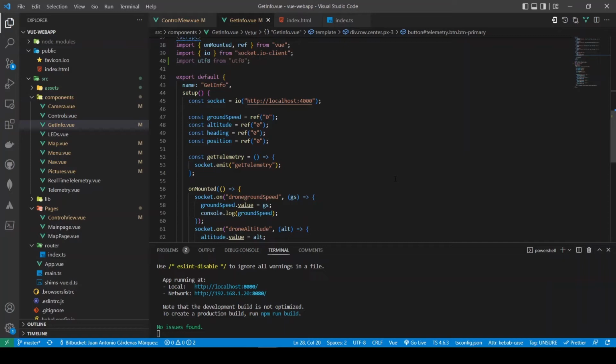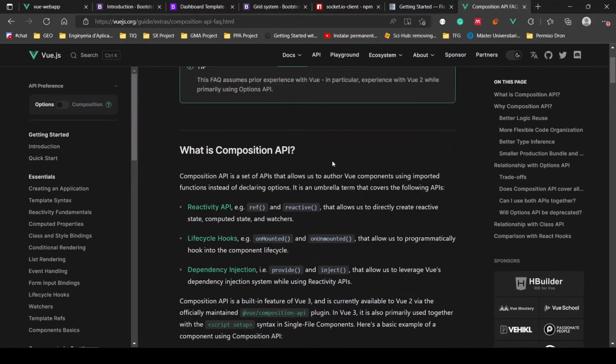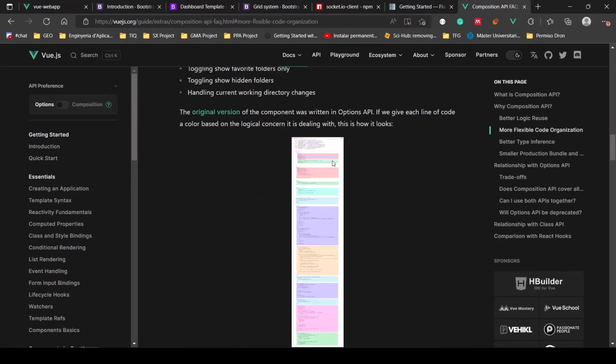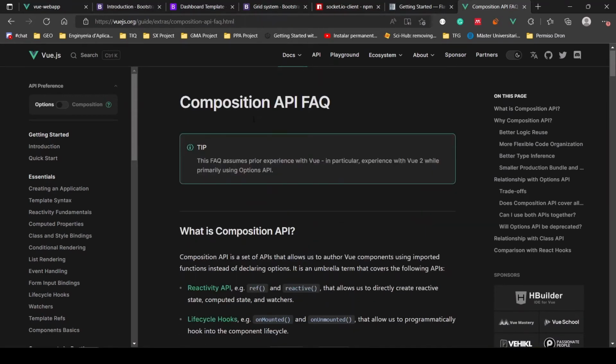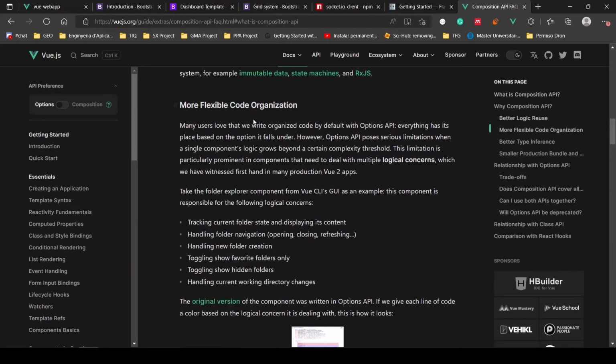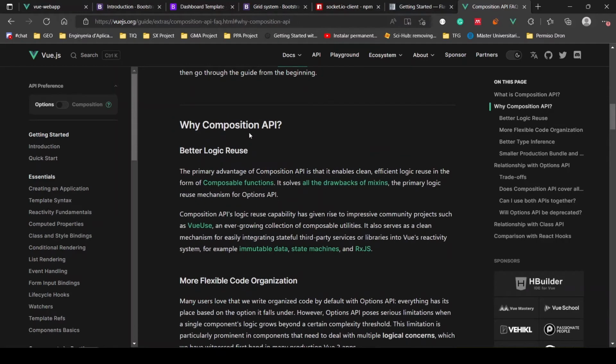Of course, you can also do it with the options API, which is the typical one, but this one works better. You have all the information on the web page here, so you can choose the way you develop it, and here they explain the benefits of using the composition API.